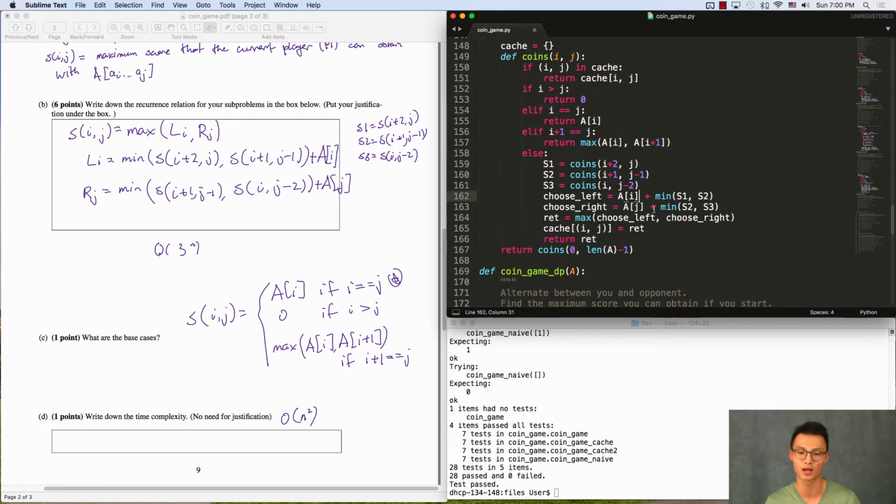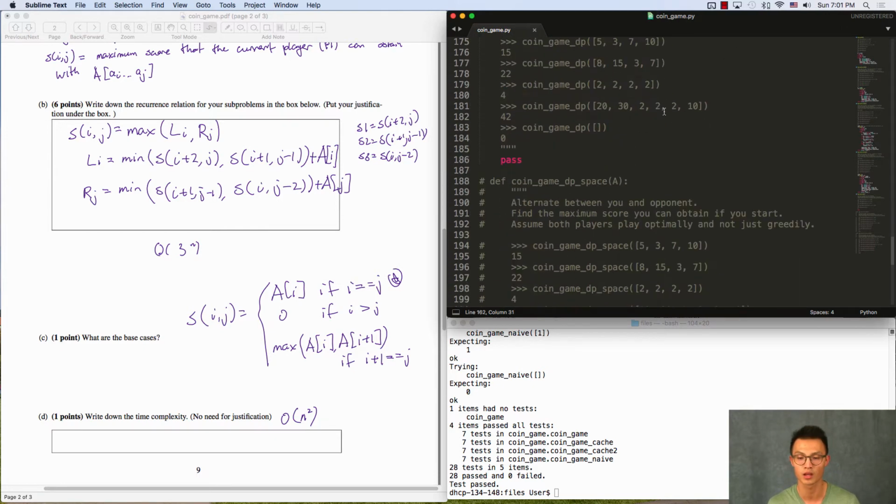You only need to compute each subproblem once, and once you compute it, you reuse it. So all you have to worry about is the number of subproblems that exist, which is n squared.